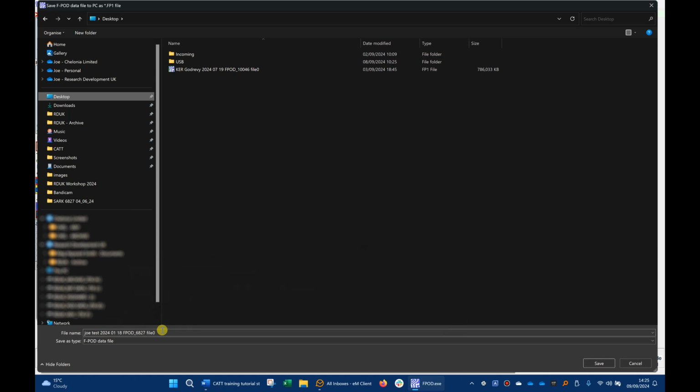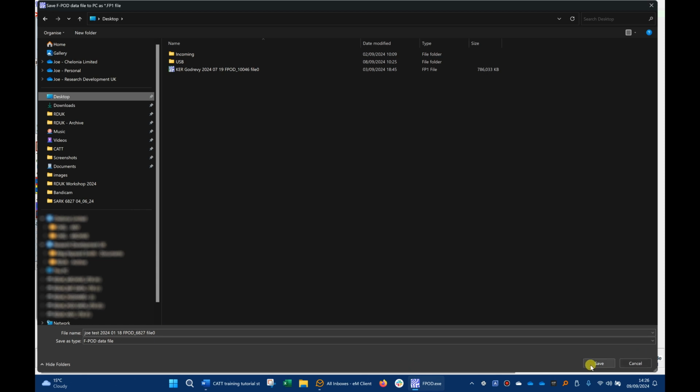When we're creating these FP1s, sometimes with a noisy site, we can get some very big files. We limit the file size to 3 gigabytes. If the first FP1 file 0 gets to 3 gigabytes, it will start another one called file 1 and then do another one called file 2. And some very noisy sites that just run for a few months, we get 5 or 6 FP1 files because there is so much data in there.